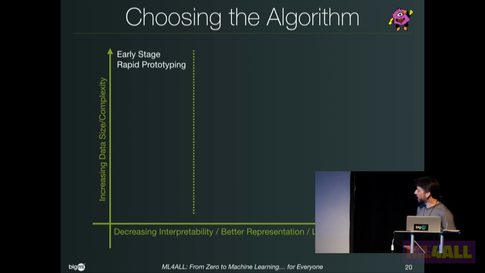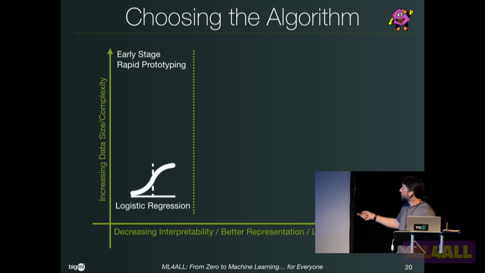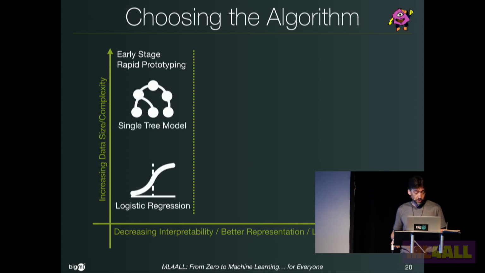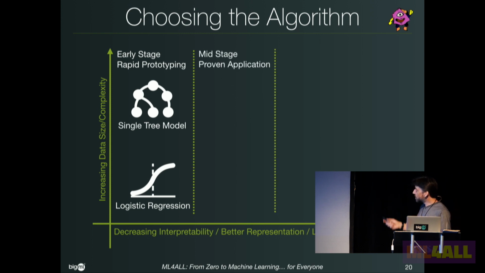One is what I call the early stage or rapid prototyping. This is where you have an idea, but you have no idea if it's even going to work. Okay, you've just got some data. You don't even know if you're going to be able to save your company $1 million yet. And if you're in this, you really should be working with logistic regression and single decision trees, because they allow you to understand the model and make sure you're not making any mistakes, like features that are overly correlated. Okay, this is a good place to start. And they're also very fast to train, so it's much easier to experiment with new features or different data.